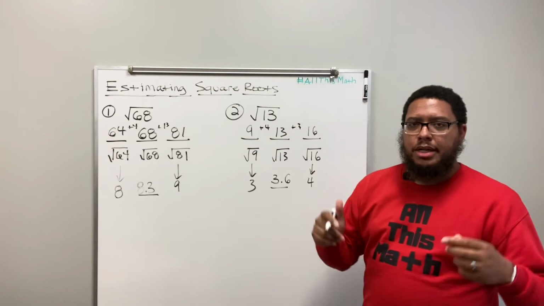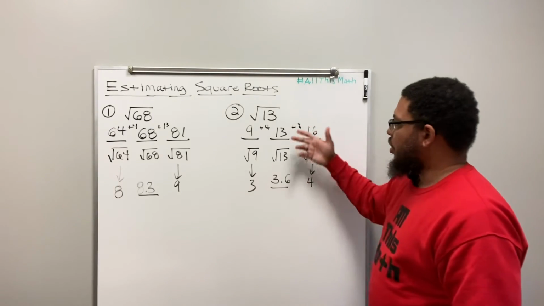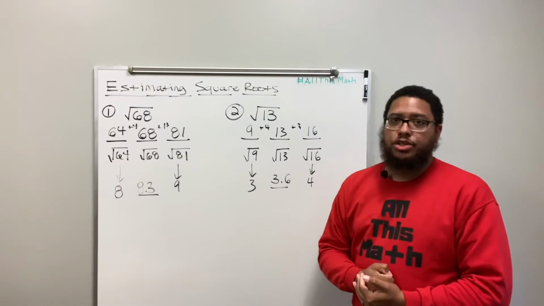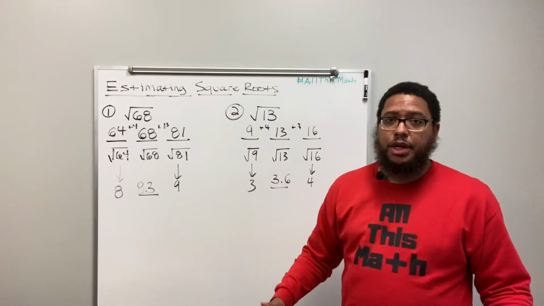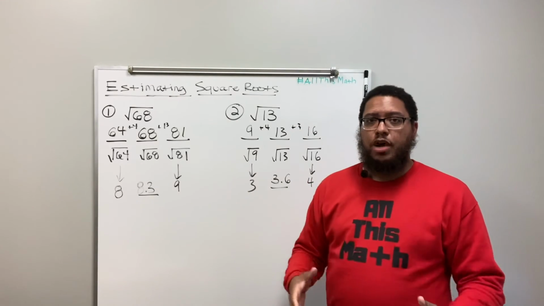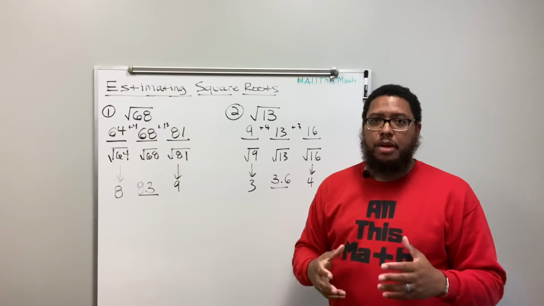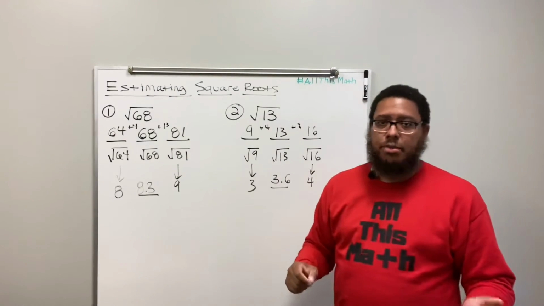But remember, the steps that we have to go through is basically just think about what the perfect squares are, and do yourself a favor. If you don't know the perfect squares, go memorize the perfect squares. Go to a 12 by 12 multiplication table. You can find one in the back of a black and white marble composition notebook. Just memorize those. Write those multiplication tables down.